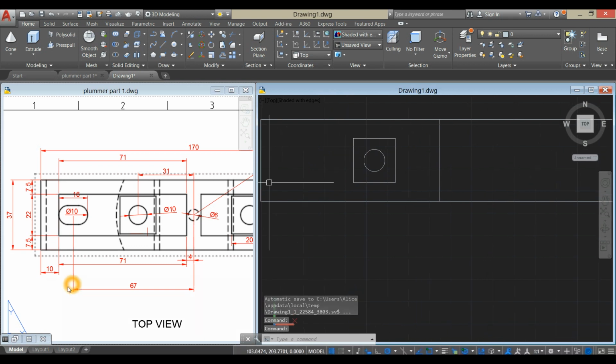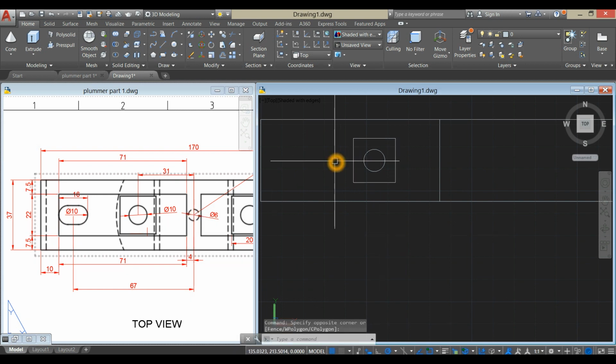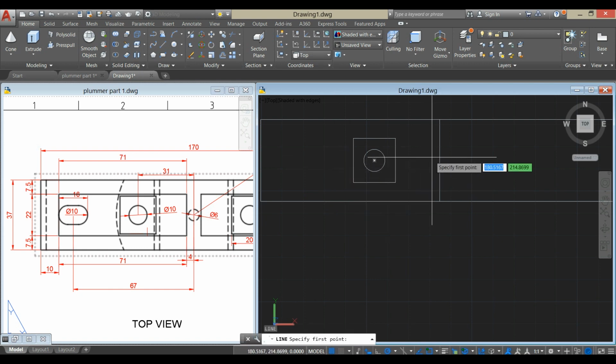And the next one is the straight slot. The center for that is 67 from the midpoint here. So I'm going to use line for that, construction line. Type L for line command. And from the center, just hover over, don't click.